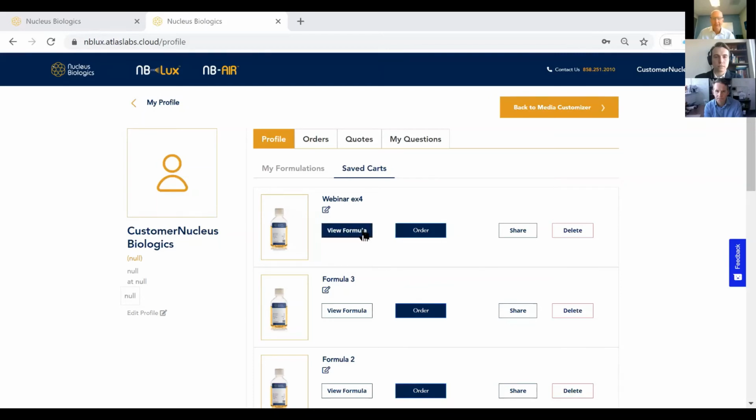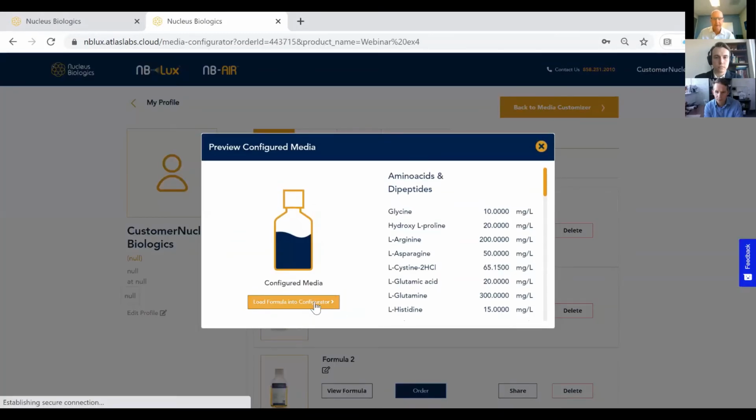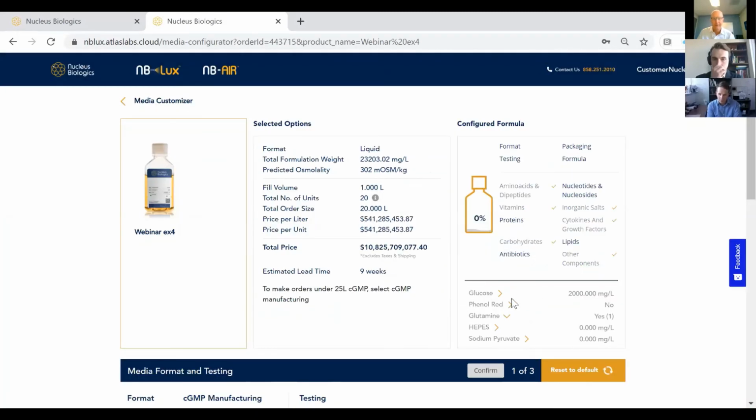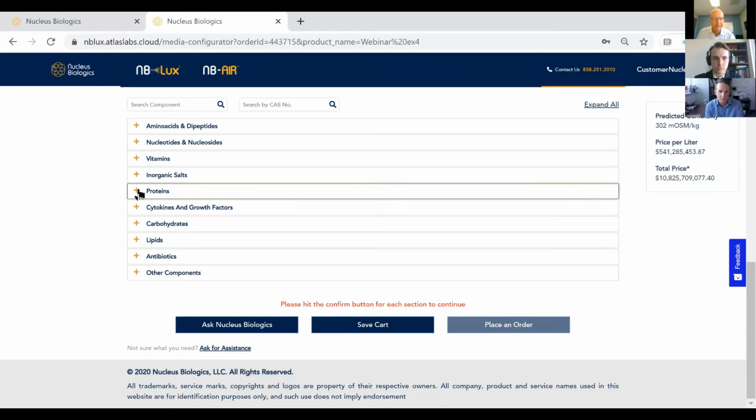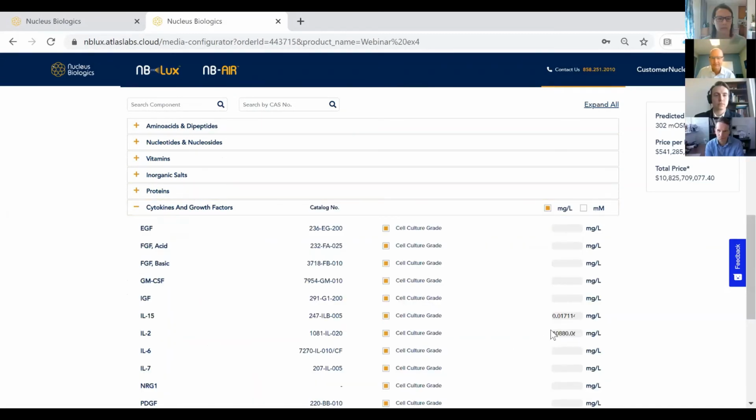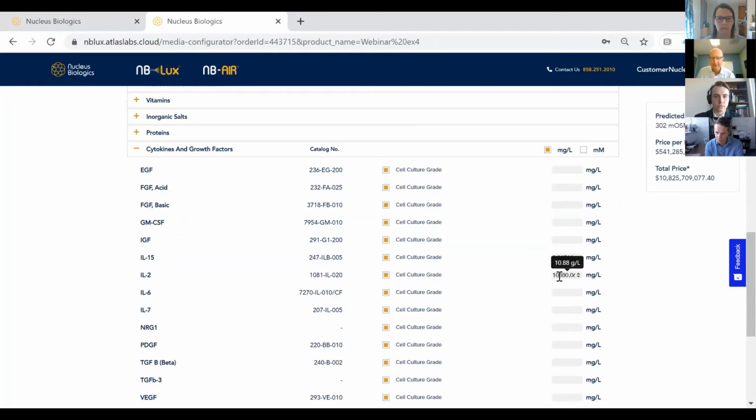I think this was the formula that we priced out, and I'm going to guess that there's something off on one of the concentrations here, but you can load this into the customizer and probably see. All right, $10 billion, I'm going to guess it's probably one of the cytokines. And yeah, sure enough, IL-2 is off.